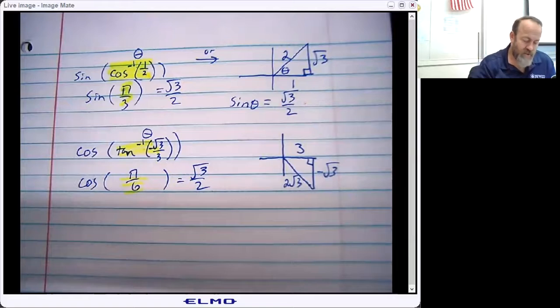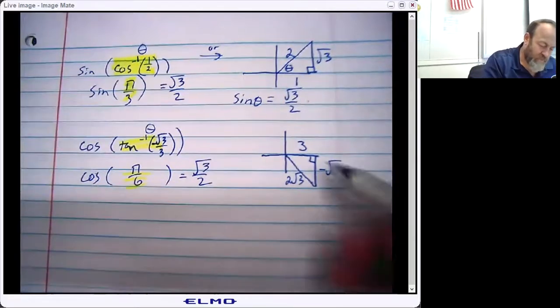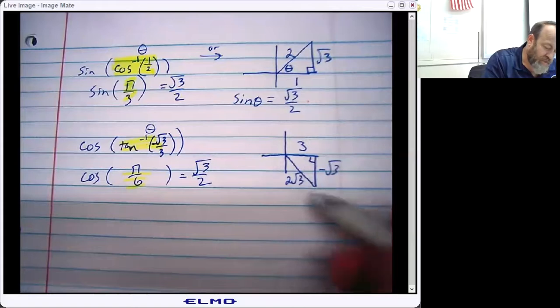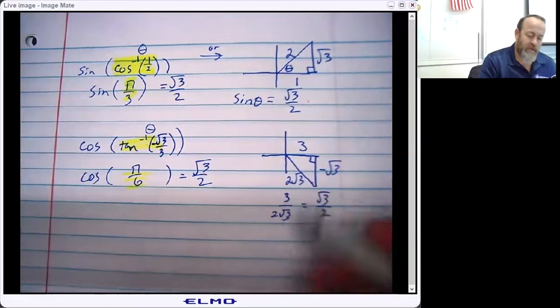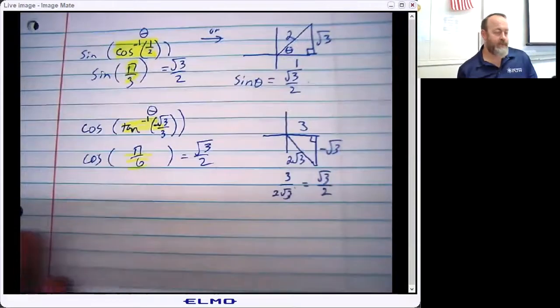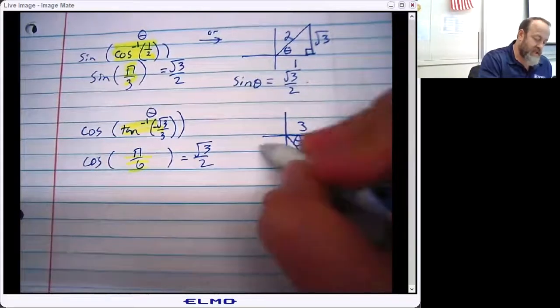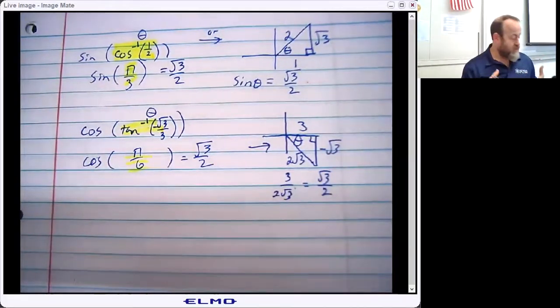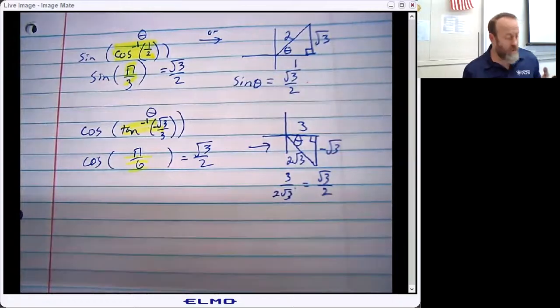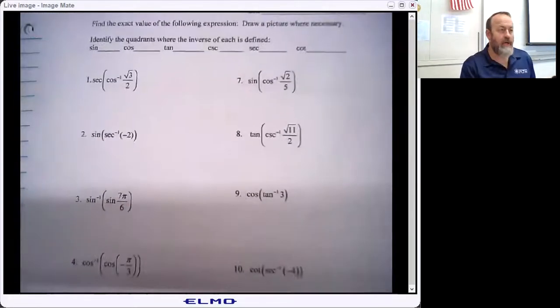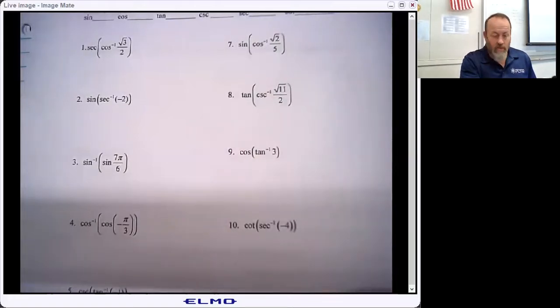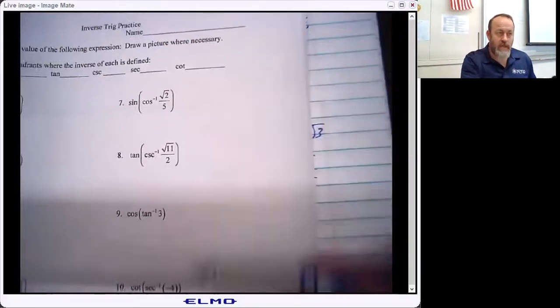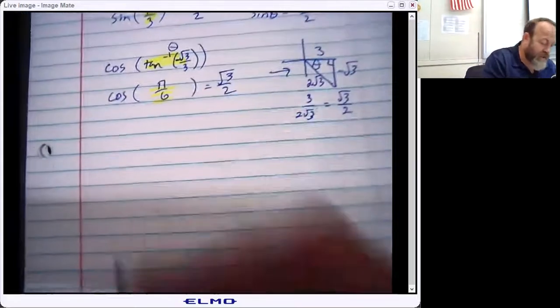That's fine. So what is the cosine? Well, that would be adjacent over hypotenuse. And that is actually root 3 over 2, because if you rationalize this, that's what pops out. So notice in this secondary picture, I don't actually need to find the angle as I go. So in the worksheet that you're going to be working on, on the left side, I want you to go ahead and do it the straight way, where you actually answer the question in phases. On the right side, you're going to do it more like what I'm doing over here.